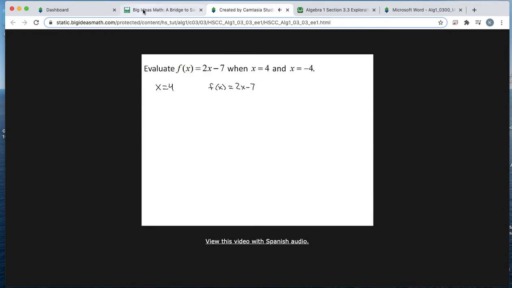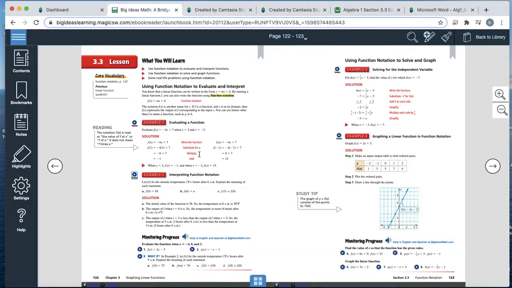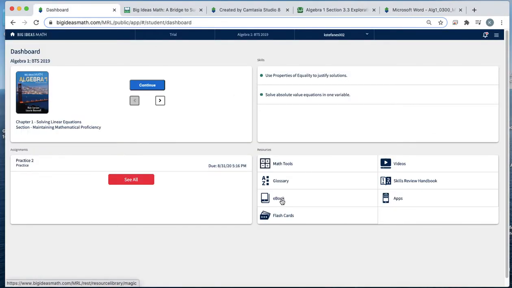So you'll see there are several videos that you can access. This is like your quick reminder. Oh, I know we did this in class, but I need to see it, I need to hear it, I need to visualize it step by step. Sometimes just the answer alone isn't enough. So that is something that's very helpful for you. Again, those videos can be accessed through the ebook.